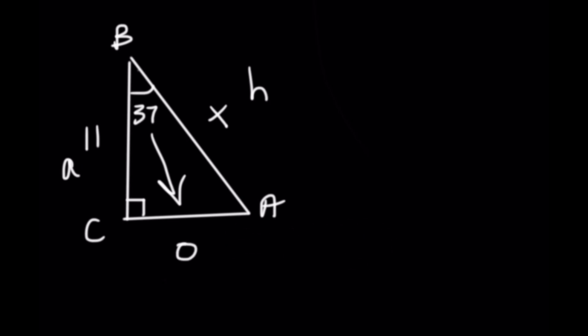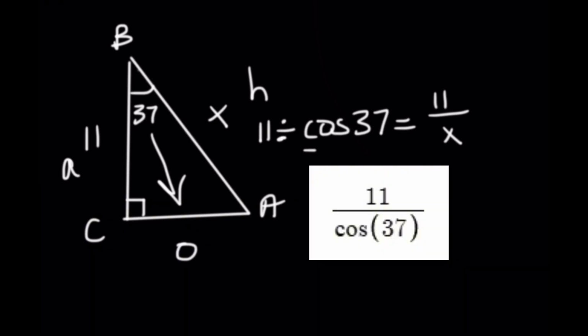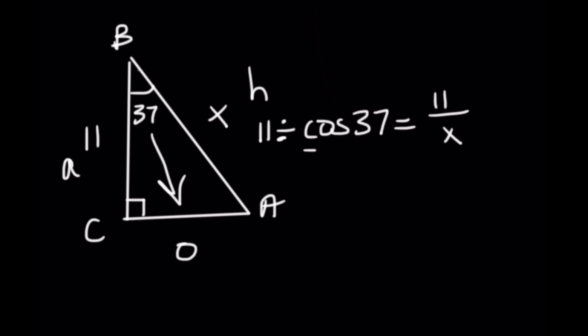And so here we're going to use cosine. So cosine 37 equals 11 over x. And here we have it that x is at the bottom. And so you just need to remember that if x is at the bottom, you don't divide by 11. The function will be divided by the number. And make sure it's not like cosine 37 divided by 11. That's going to give you a completely different answer. We want 11 divided by cosine 37. That's what we want, and that would give us the answer.